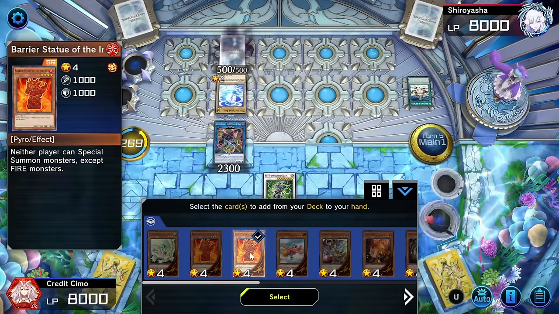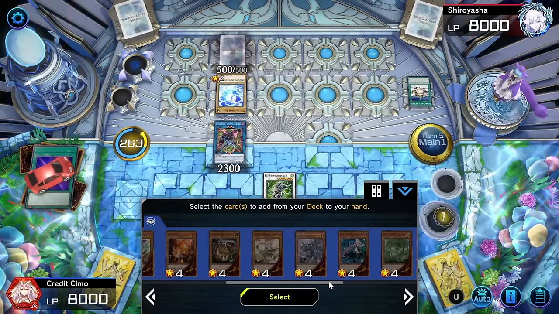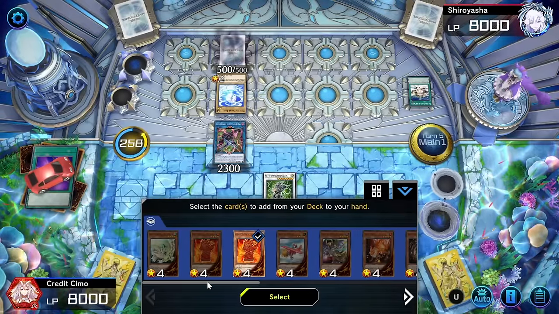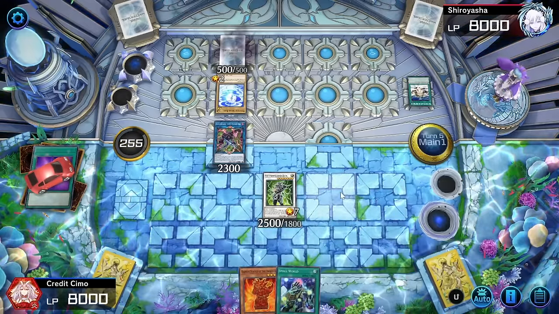Barrier Statue wouldn't be too bad either, because then we just win next turn. But Tiamaton's also not too bad. Yeah, the Witch of the Black Forest literally searches our entire deck. Tiamaton's not bad, but we don't really have the setup for it, so I think I'll just go with Barrier Statue. If I need to, I'll Small World out of it next turn anyway.